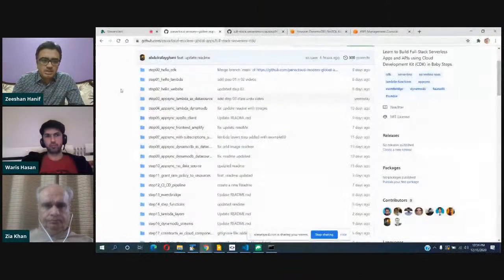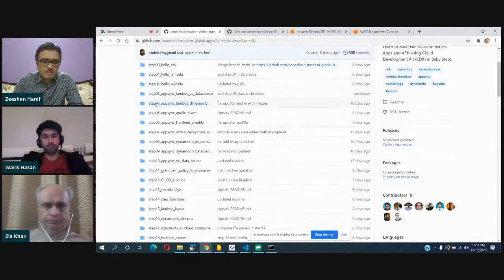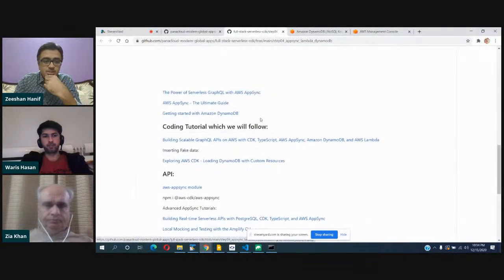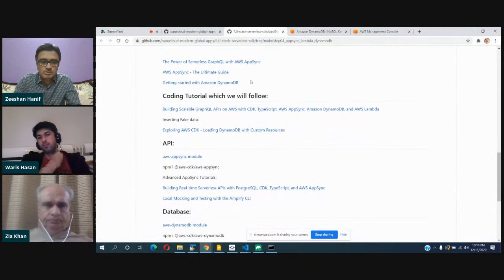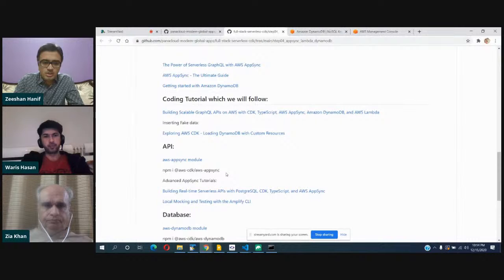In our repository, the step we are going to work on today is step 04 AppSync Lambda DynamoDB, and it has a few links which you can explore slowly. Once you explore them, you will learn the details of DynamoDB.